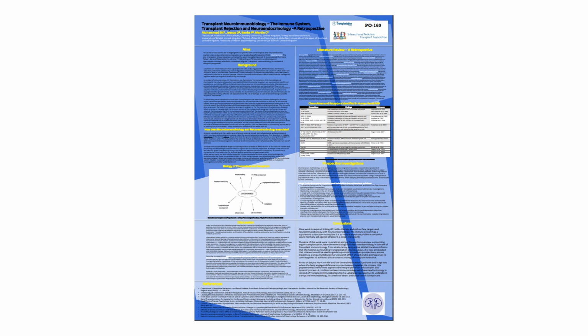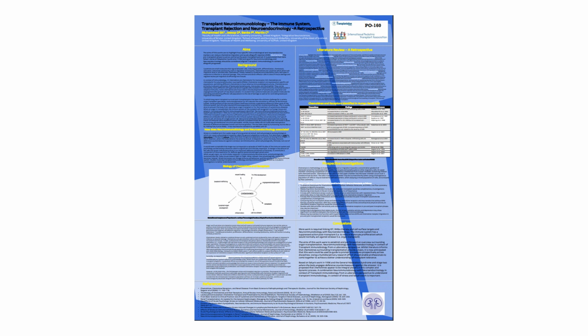Now, the aims of this work were to establish and put forward an overview surrounding organ transplantation, neuroimmunobiology, and neuroendocrinology in the context of transplant immunobiology from a laboratory perspective. And whilst literature informs that chemokines surrounding transplantation provide a basis, it is now anticipated that this work could be used as a guide to prompt procedures for prospective investigations across disciplines or specialties, and using a multidisciplinary research effort should enable professionals to come together to achieve a better understanding of transplant tolerance.